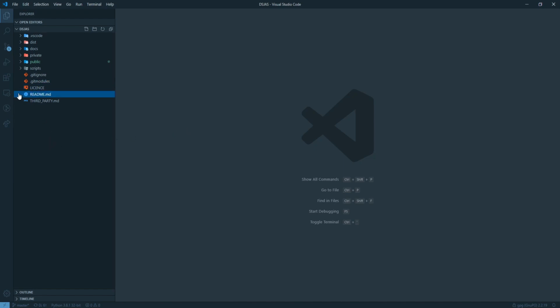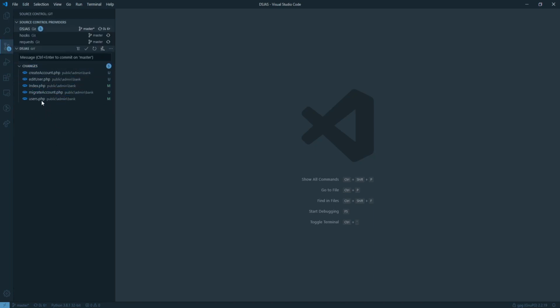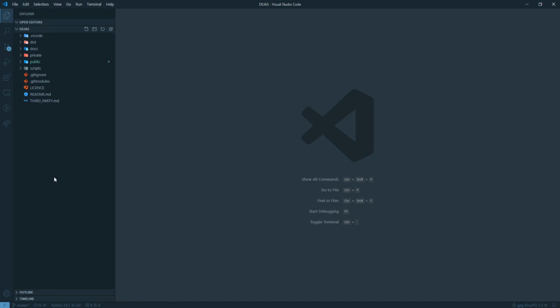So, the first thing you'll probably notice is that we have uncommitted changes with source control. Now, I'm working on some features right now, so there's a whole load of new files that are being added, a whole load of things which have been changed. Essentially, right now I'm working on some more features for the admin panel that need to be at least present when the public beta launches, otherwise there will be just outright missing features, and that's a problem. I can't really push out something that's just flat out unfinished.